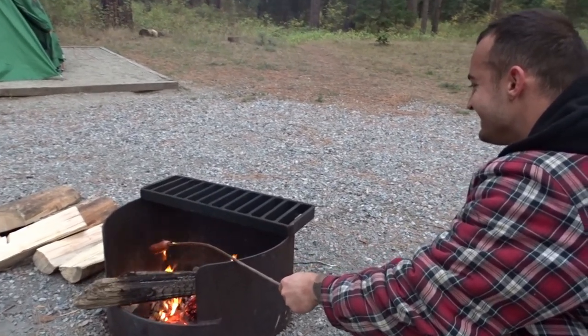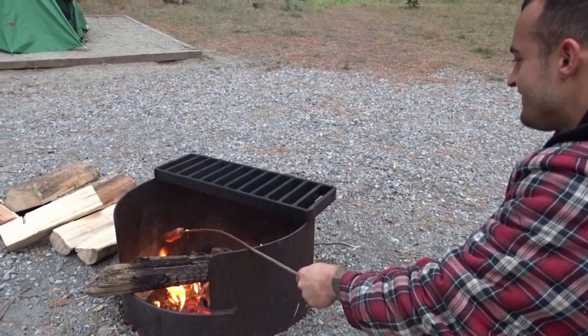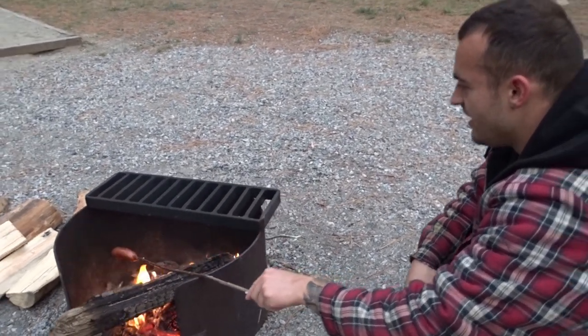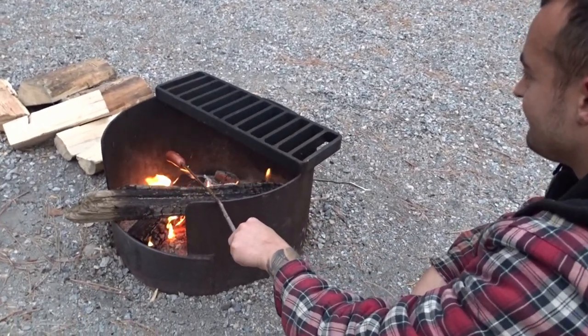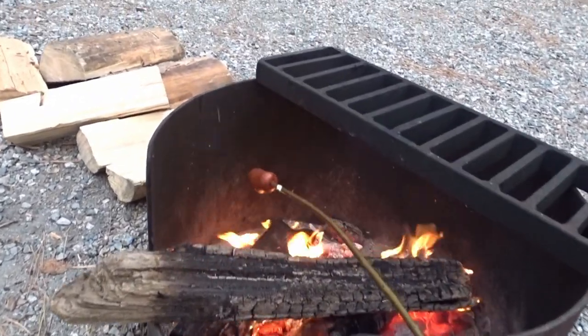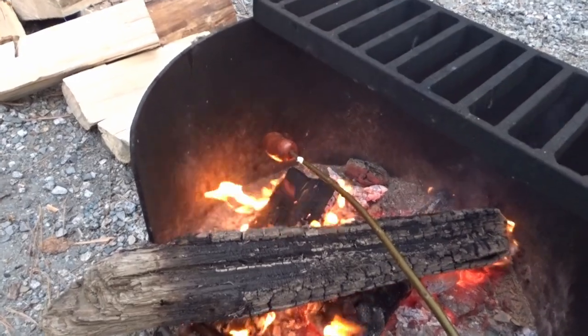How's that smoky going? Going good. Excited. Welcome to a North American experience. Well, yeah. How you've never cooked something over the campfire before, I do not know. Because we don't have campfire. Yeah, true. Different world, different planet.